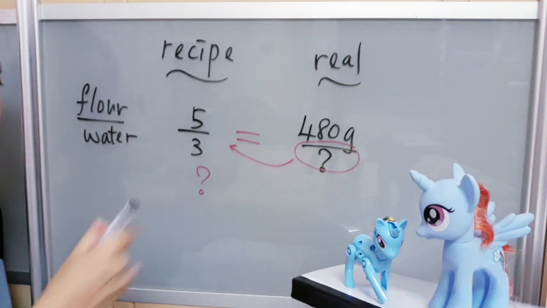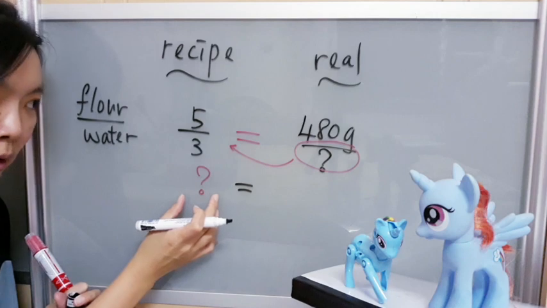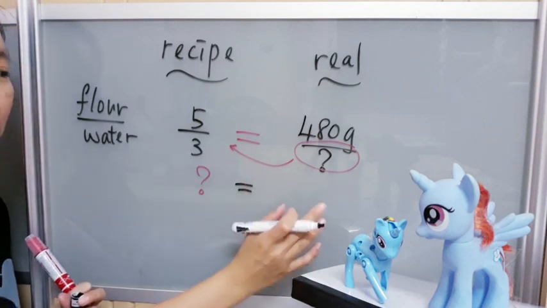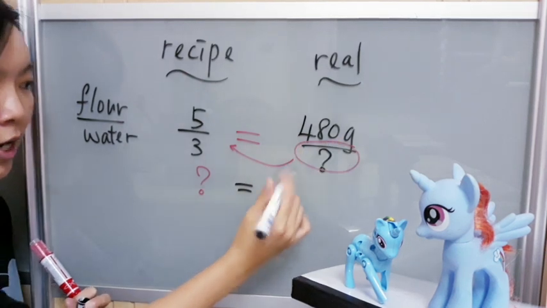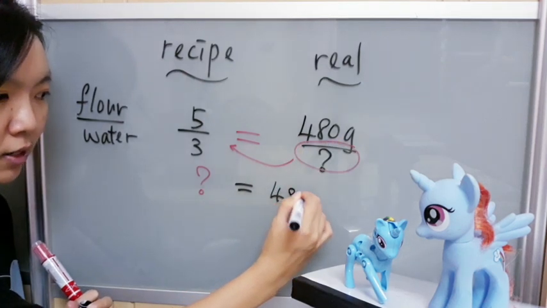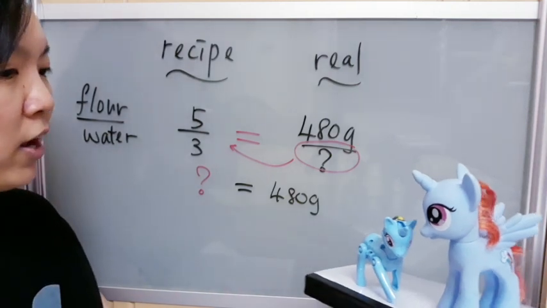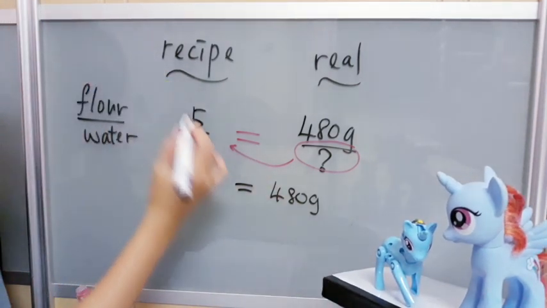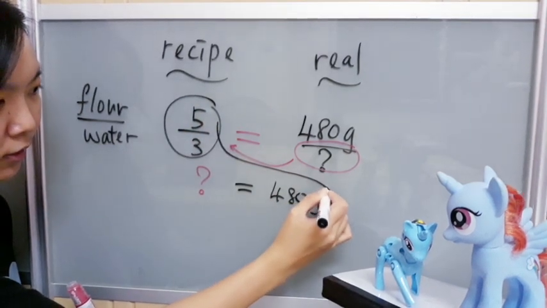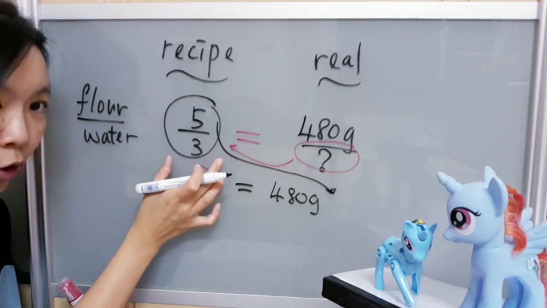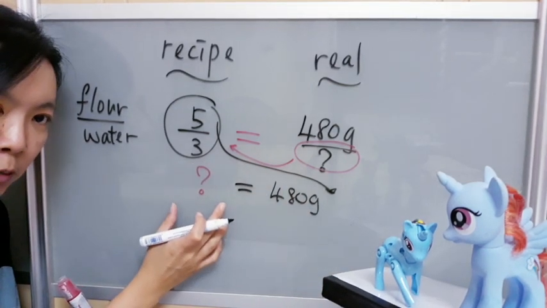Equal, you put it the same. And then if there's a question mark here, we're going to move all the numbers to the right so that we can calculate the number for the question mark. So 480 will remain the same, put it down here. And then we have 5/3 on the left hand side. We're going to shift this to the right. Why? Because we're going to shift all the numbers to the right hand side. We only leave the question mark here.